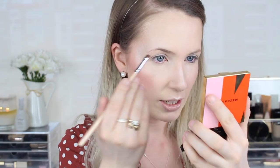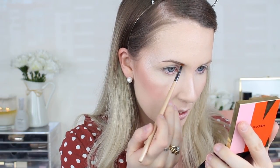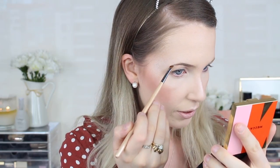For brows I've been keeping it fairly simple. I've been filling them in mostly with the Benefit Cabrow in shade 2 and then I use the Essence Make Me Brow in the shade Soft Brownie Brows — just going to give my brows a brush through. I must say the Benefit Cabrow is running out — I've used quite a lot of it and it's starting to go a little bit dry. I've never had a brow pomade that stayed just as moist the whole time — my Chi Chi one did. The Anastasia ones tend to dry out pretty fast too, but this one I've been using for about half a year and it's only just starting to get a little bit flaky. If you know of a brow pomade that doesn't dry out and you can get to the very last bit and it stays nice, let me know because I'm really keen.